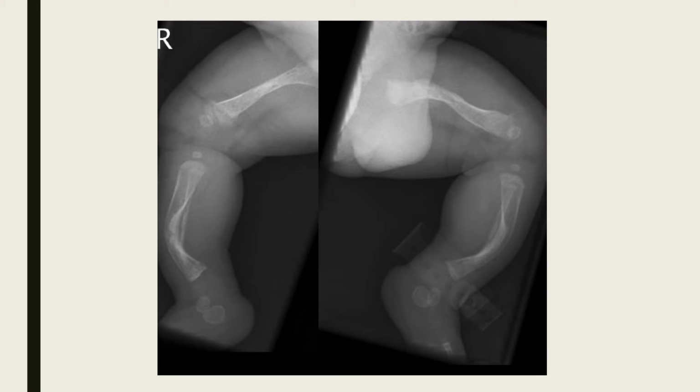Here are some lower extremities, so you can definitely see the bone deformations here with the femur, here and here. You can also see the tibia and fibula and how significantly bowed they are, which is contributing to that hip dysplasia as well, and that frog leg type of position.